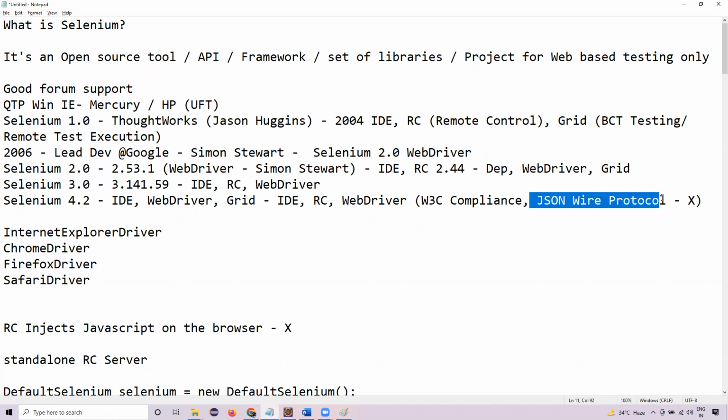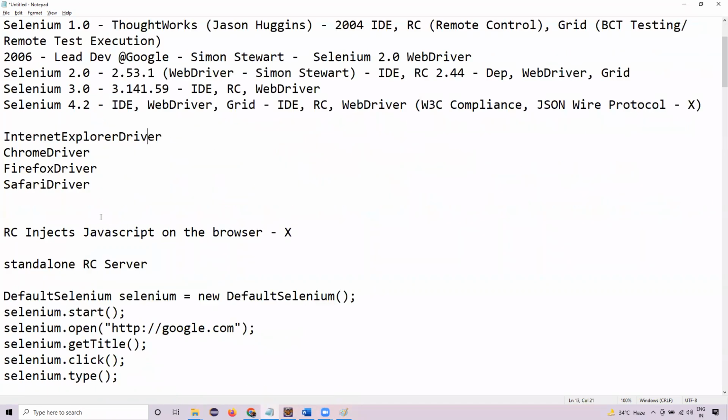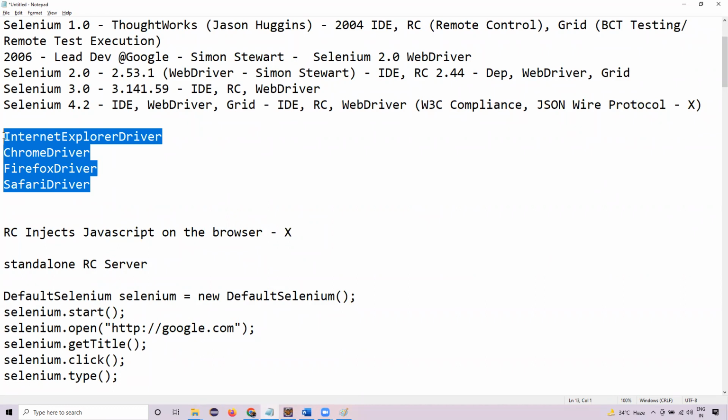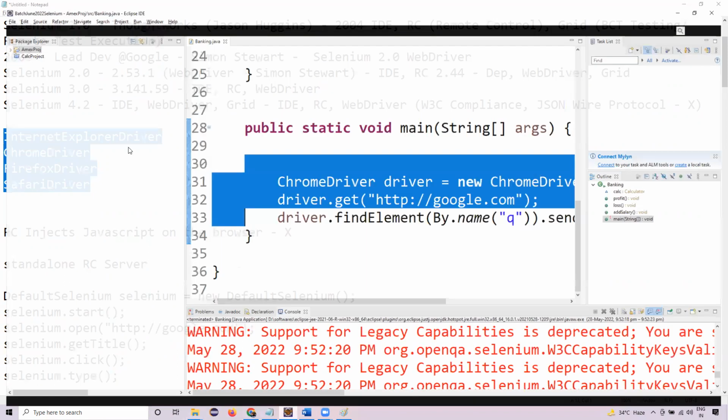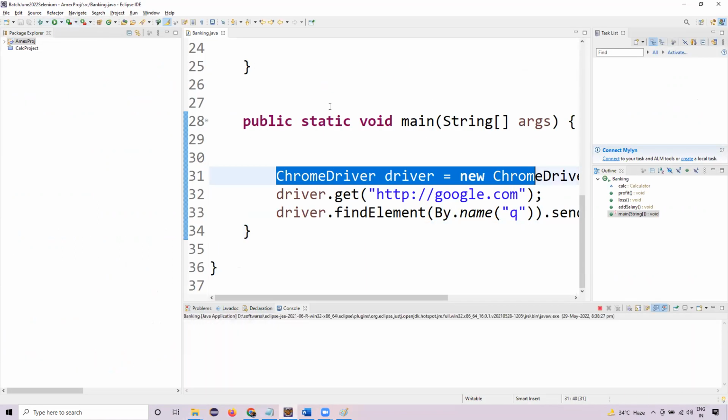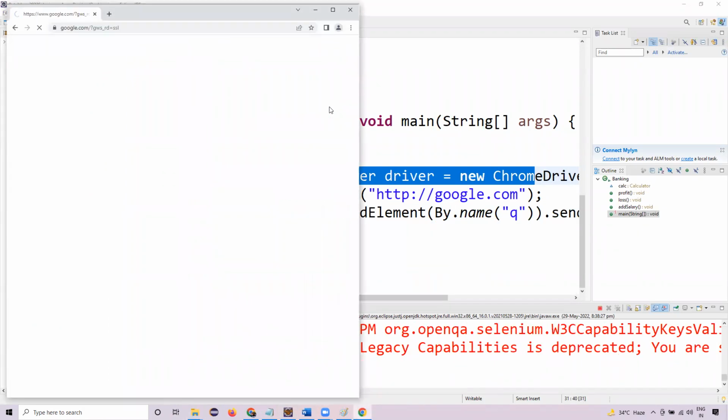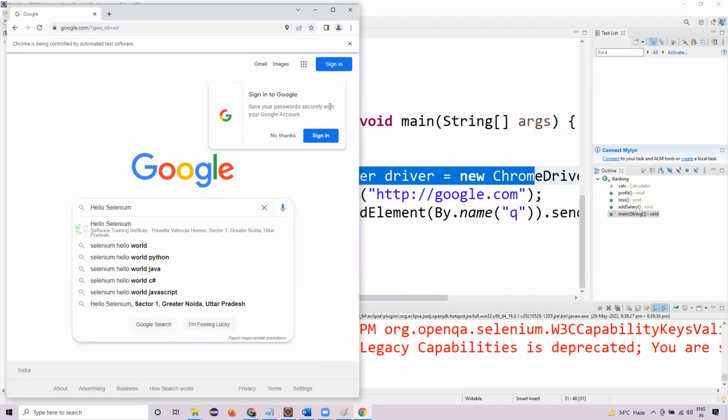Now, what is this JSON wire protocol? In 1.0, we have understood that the mode of communication was JavaScript. But in 2.0, JavaScript was removed from the architecture. Then how are these classes communicating with the browser? What was the mode of communication? Because this is like plain Java code. How is this launching the browser? Like yesterday we have written a code simply by saying Chrome driver. So when I run this code, it is going to launch a browser, it is going to navigate to google.com, then it is going to perform actions on this page. How is this communication happening?